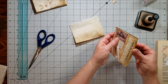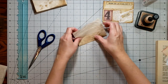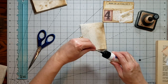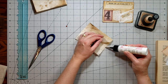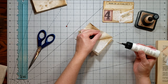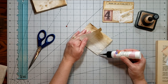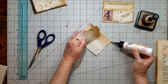Okay, so let's see. Yeah, I think that's it. So we're just going to glue, because sorry, my throat all of a sudden feels like I got something in it, but we're just going to use glue for now. I may go back and stitch these afterwards, but I just want you to see. So we want to put a tiny bead of glue to glue down that little pocket side. And then we also want to put a strip of glue right down this whole side so that it glues together as well.